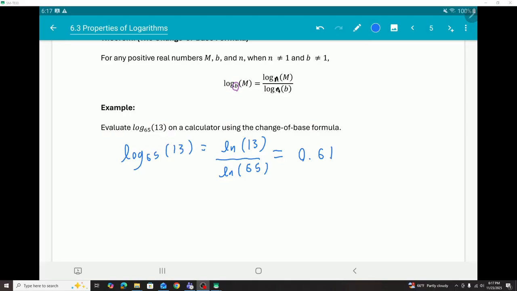And so that's all there is to the change of base formula. We have a few WebWorks on it. Don't expect to see it on the final. It's just kind of explaining why we default to natural log. We don't use a whole bunch of different bases all the time. Because if you're ever in a position where you need to know a log of a different base, you can just convert it to a log that you know.